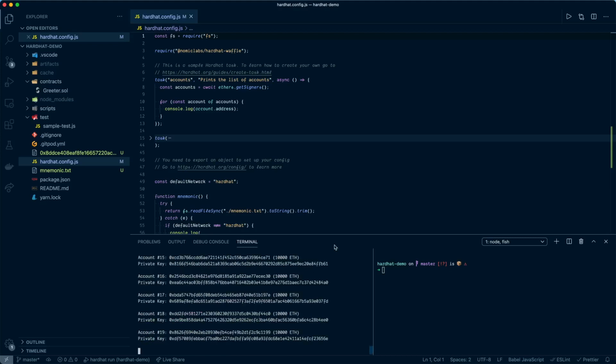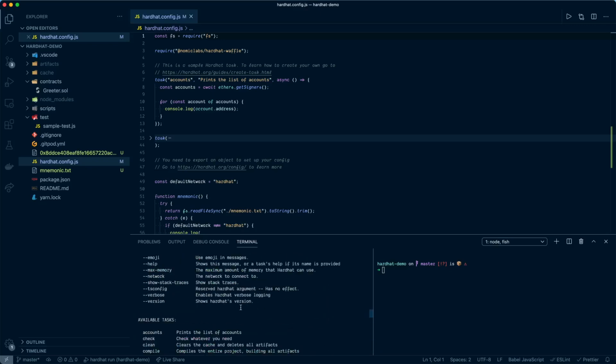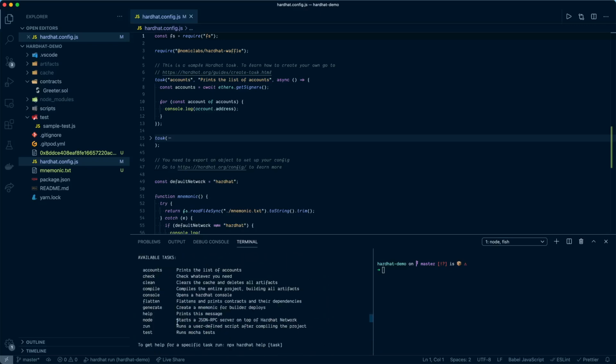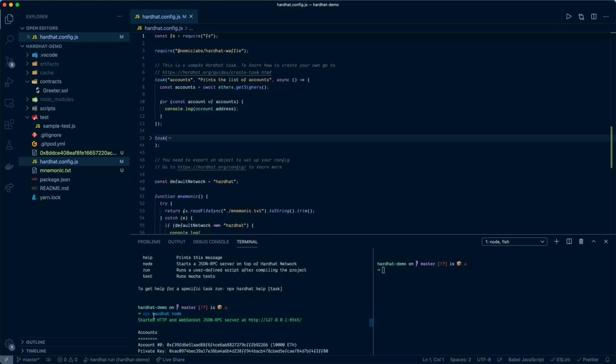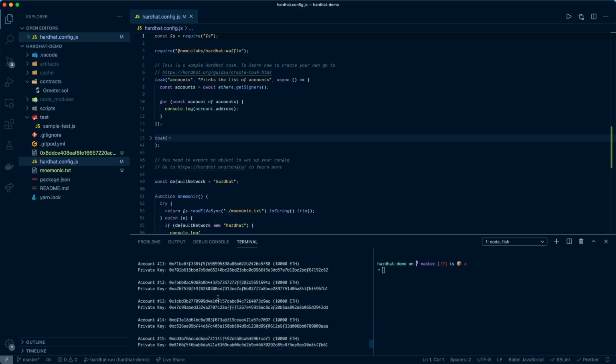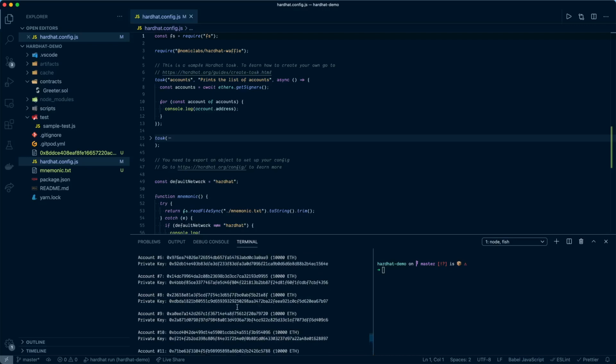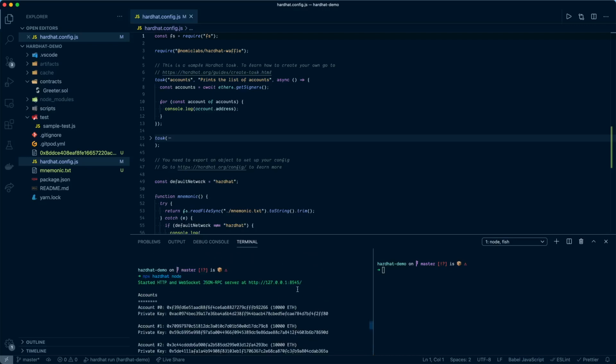And this will be running as the task described. This will be running both the Hardhat network and also a JSON RPC server on top, so we can interact with it. So at this point, we have this Hardhat network running, and we'll be able to interact with it and see what is happening. And also, we will have this endpoint at this URL to be able to communicate with it.